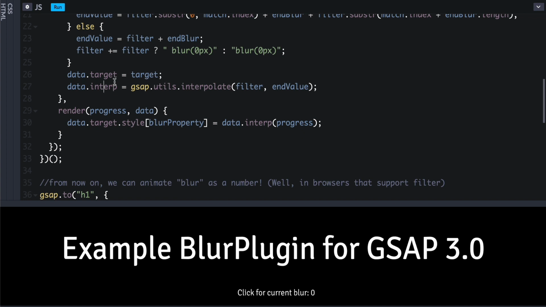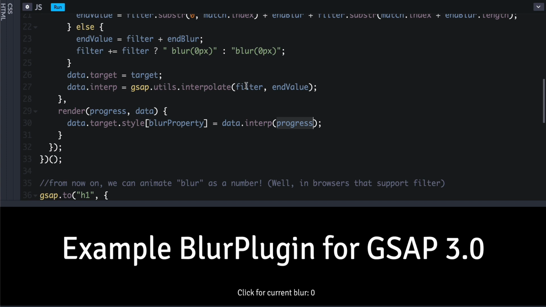And then I'm also creating this interp. There's nothing magical about any of these property names, by the way. You can name it whatever you want, but I just chose interp and I'm tapping into the interpolate utility method, which is really useful for plugins like this. And hopefully you watched the other video where I cover this in more depth, but you just feed in a starting value and ending value, and then it returns a method or a function that you can then feed in a progress value, and it will give you that linearly interpolated value in between.